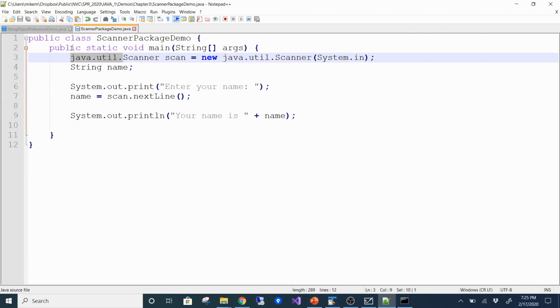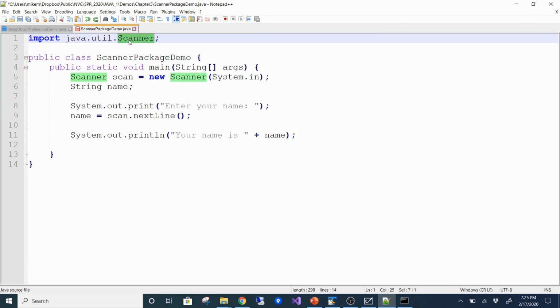The other way of doing it is if you want to import, you can also put in a star. The disadvantage of writing a star is that it imports everything from java.util, but then it doesn't give you any visibility of what actual classes you're using inside of this file. Say you're using several classes, like Calendar, Date, and Scanner, all from java.util. If I put a star, I'm not giving any visibility to the developer of what classes are being used within this file. It might be easy for us to look at a program that's 10 or 15 lines, but in the industry there are files that are 1,000 or 10,000 lines of code.